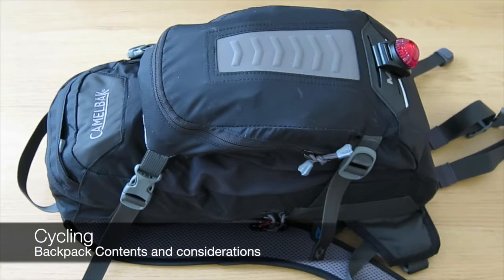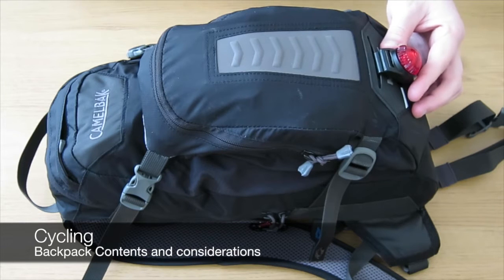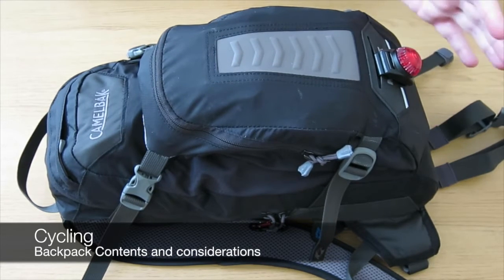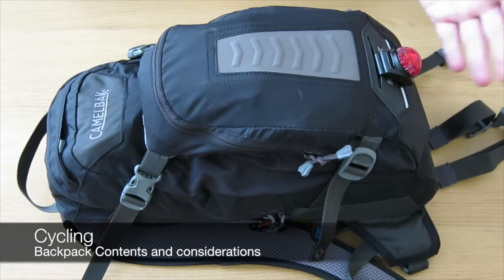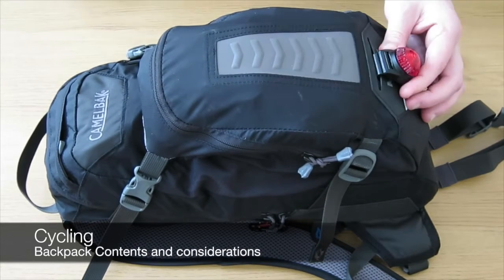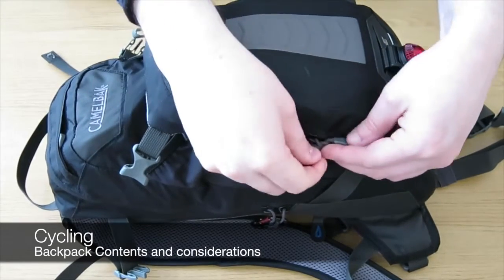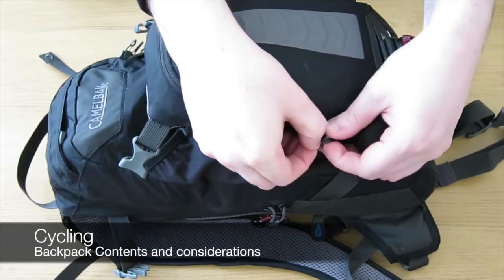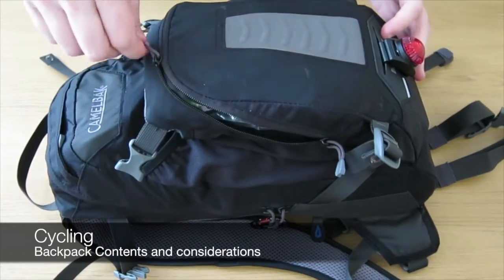So we'll start off with some of the external things first. I have the eGuardian rear light here and a strobe warning. It doesn't show up very well obviously during the light, but if you look at it straight on, you can see it from very far away. It's a really cool light, and the batteries last for ages. I just twist the pocket ties together just so that when I'm cycling they don't accidentally work their way up and undo the pocket.